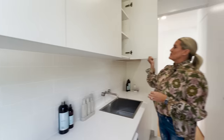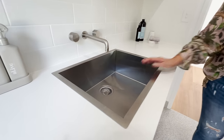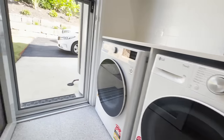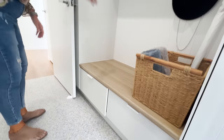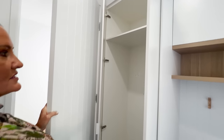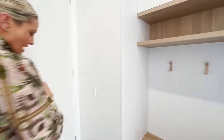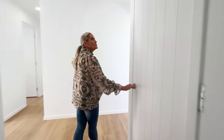We have our laundry and it acts as a little bit of a mudroom space as well. You've got loads of storage up here, a huge big laundry sink, washer and dryer of course. This kind of acts like a mudroom on the side — if you come in from the yard you can sit down, pop your boots on. There are a couple of shoe drawers, hanging space for coats or raincoats or jackets, more storage, and a couple of power points in there if you want to charge a vacuum or cleaning apparatus.